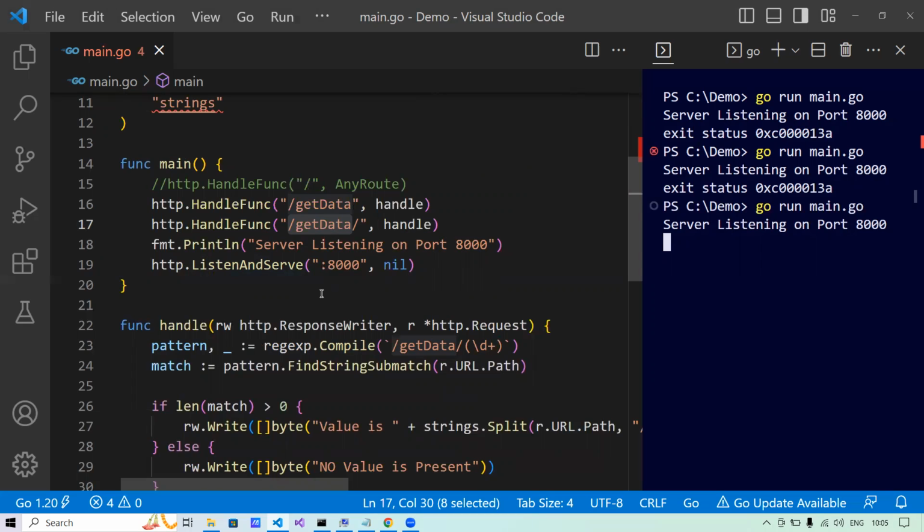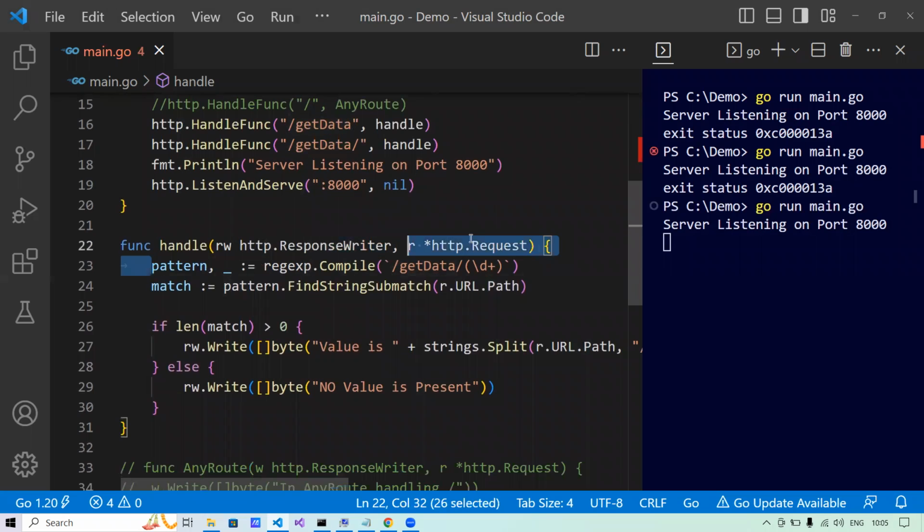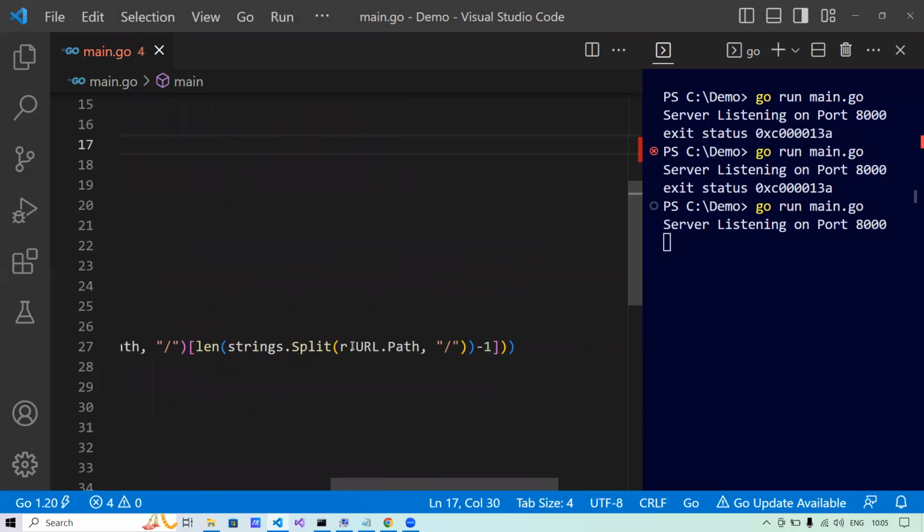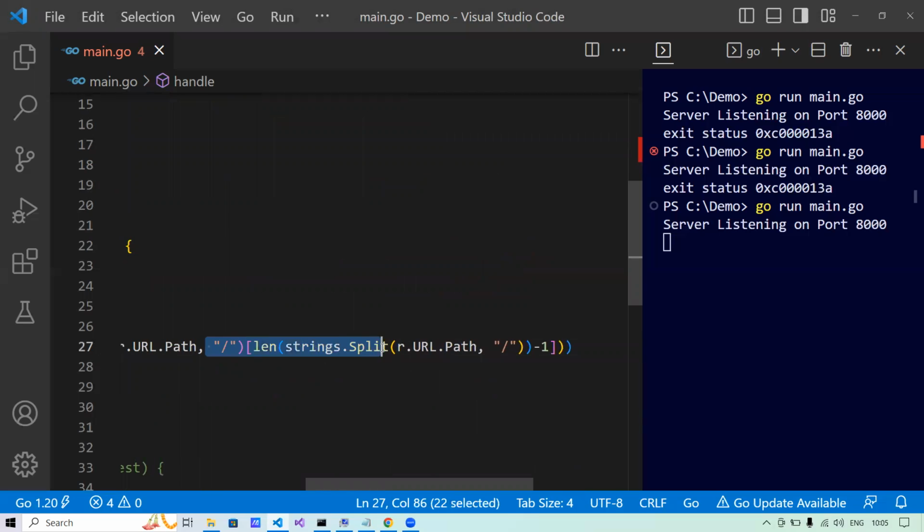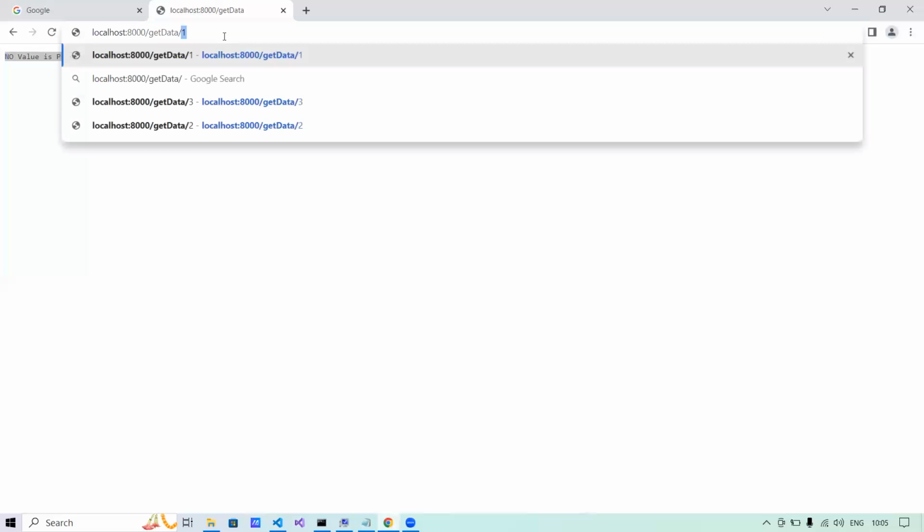Now, the question that comes to my mind when I look into this routing is that I have to write a lot of manual code unnecessarily, right? Like here, I have to write the whole regex to identify the ID. For each and every route, I am getting a lot of things. What I have done is I have taken out the value that I am putting after 3.